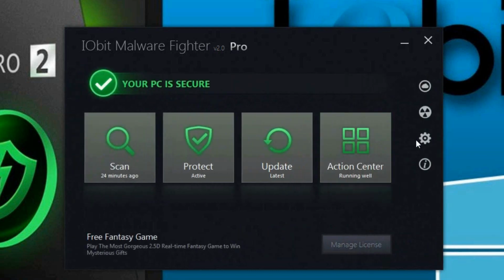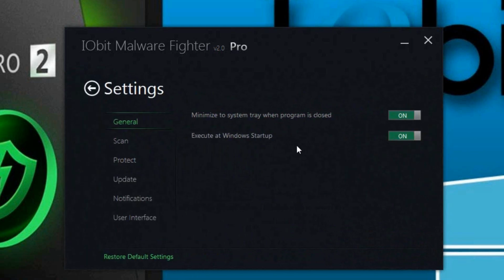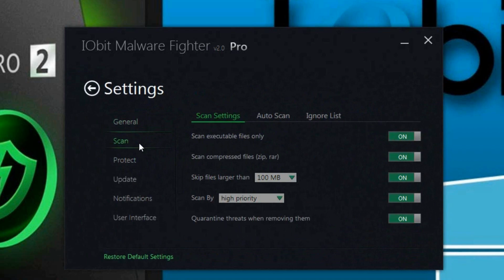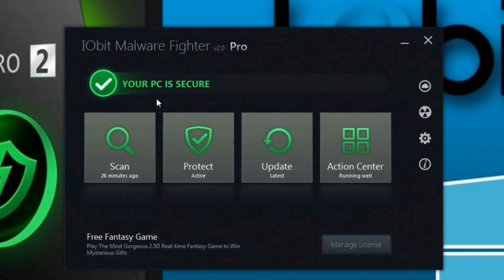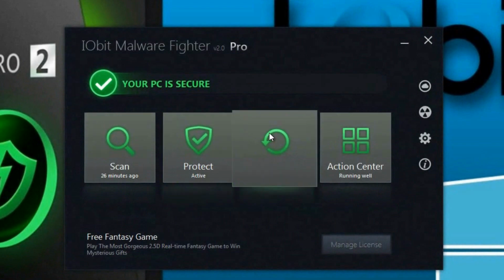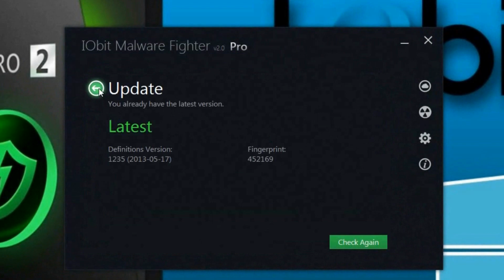Going back over here to the settings, it has a new quick settings for the most convenient and fastest setup that you can possibly imagine. So whether it be scheduling, protection, or updates, you can go and get it all right here. This program alone is going to be able to give you the fastest protection and the greatest, especially if you have all the latest updates in regards to the spyware and malware definitions.